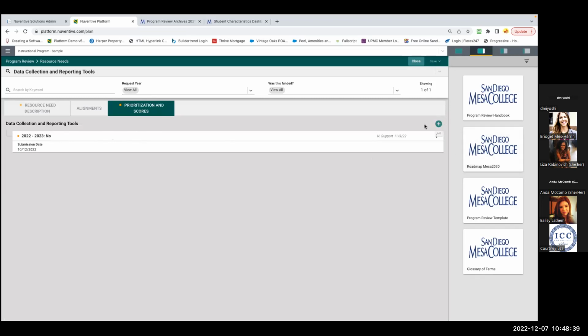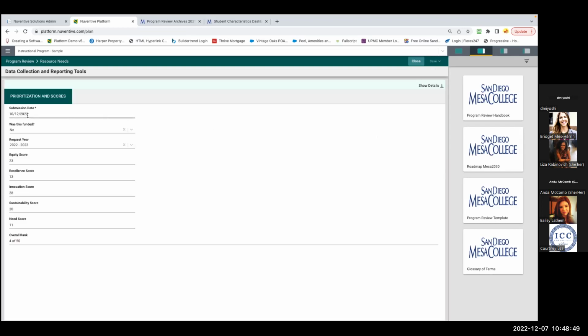You will not see a green plus sign. I only see that because I've got permission to do everything. But the only thing that you will be able to do is to double click, open up the form. It will not be editable for you, but you will be able to see your overall scores for the resource needs.